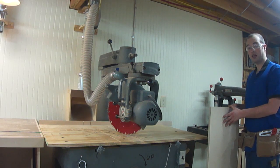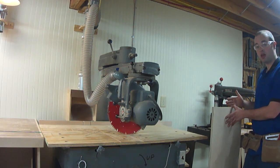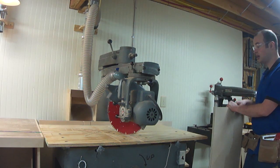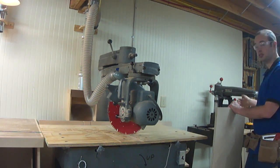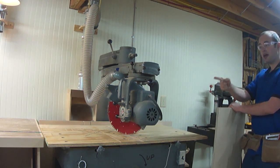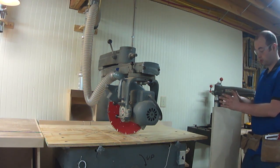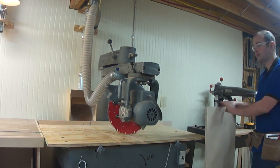The first step in making a new table for this radial arm saw is to cut the piece of plywood. Unfortunately, I can't cut the plywood with this radial arm saw because it's disassembled right now, which is why it's always good to have a backup radial arm saw with which to cut parts for the second radial arm saw.